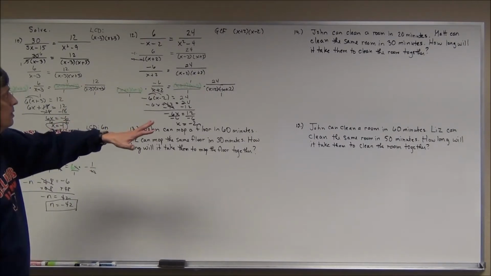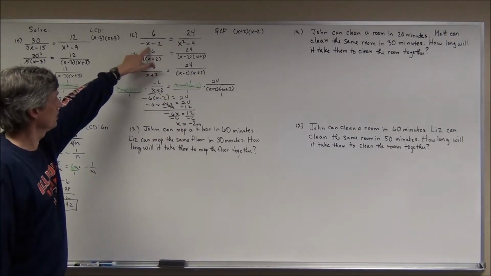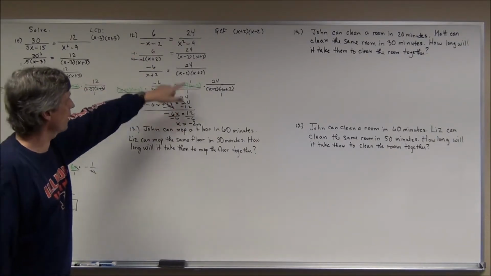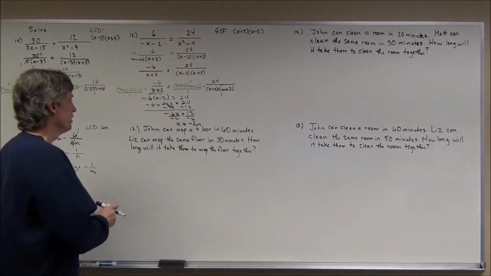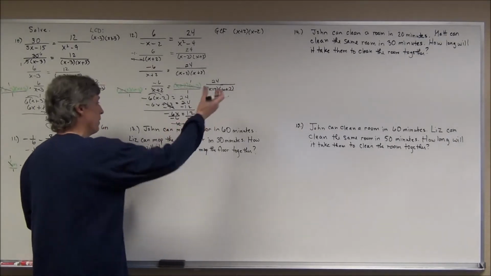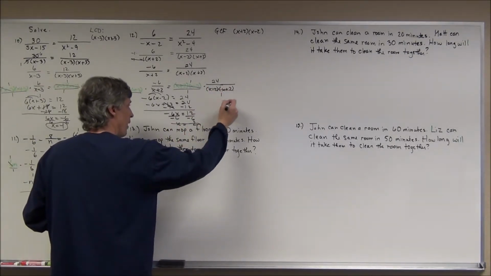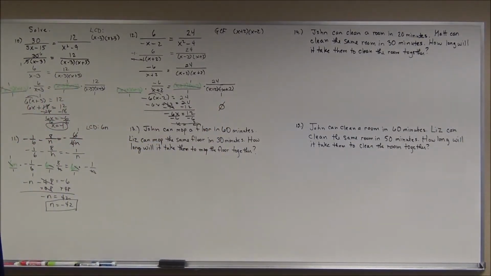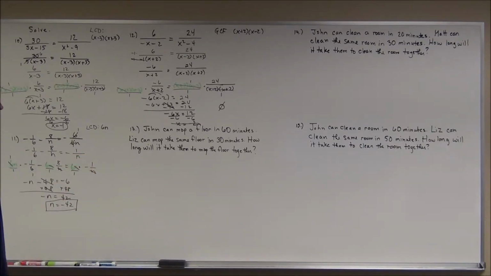But there's a problem. If I go back and plug -2 in here, the opposite of -2 is 2, minus 2, I get 0 in the bottom. If I plug -2 in here, -2 squared is +4, minus 4 is 0. This is an extraneous solution, and that was my only possible answer. So I'm going to write down in words either no answer or I'm going to put the empty set symbol to represent that the solution set doesn't have any solutions in it, that it's empty.